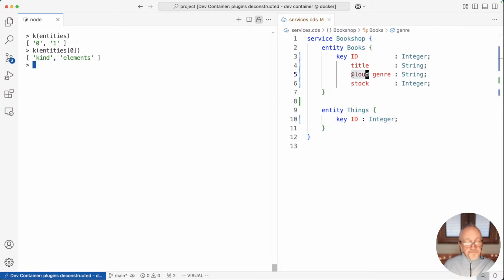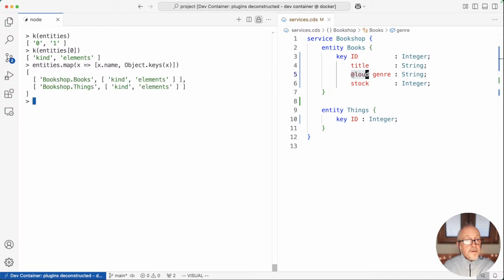Okay, so let's do this a little bit better. entities.map(x => x.name), Object.keys of x. Okay, now we're getting somewhere. Is it making sense, by the way?